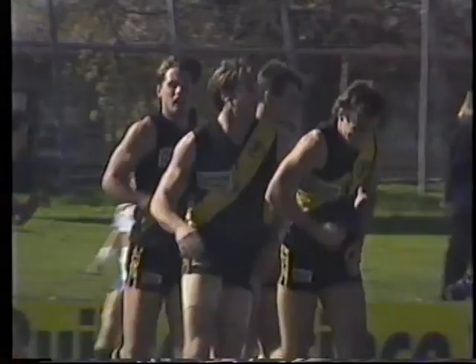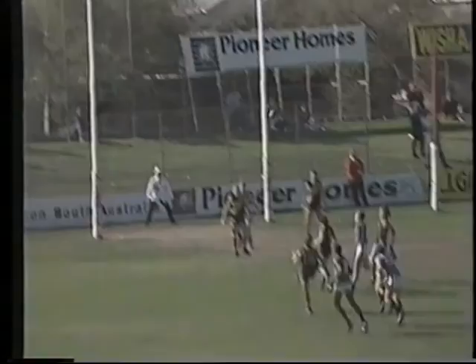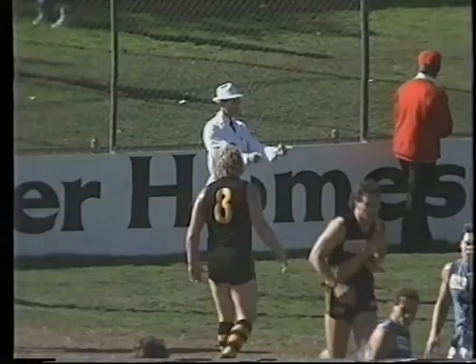Not a favourable bounce for Joey Wyatt, who is directly opposed to Simon Hill. I thought that Hill could have got it out a little quicker than he did, having lost feet and laying on the ground there, quite unable to pick up that poor bounce. But this is where Hill perhaps could have been a little quicker. Nonetheless, the Sturt attack was on the player on the ground — they forgot about Hamish Stewart, who had a free run at goal. The Bays' first.